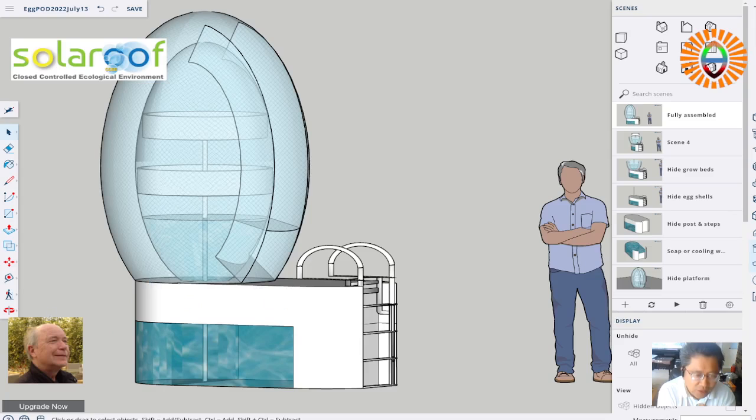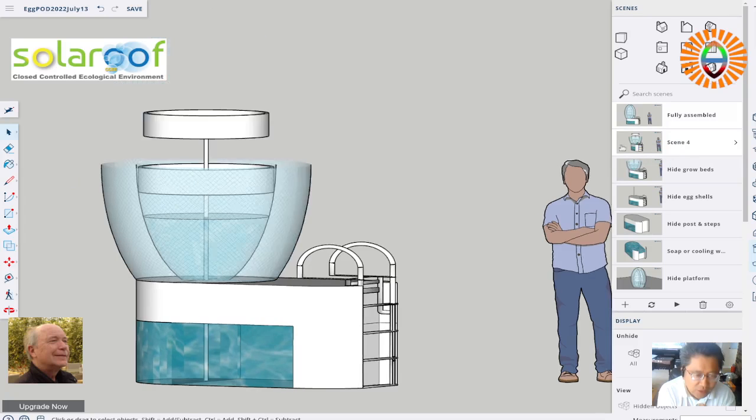This way you have this egg floating on the platform, and also you can raise goldfish, right? You don't have to eat the fish. You don't have to harvest the fish, but just use the waste from the fish as organic fertilizer for growing, right? So this way, it's very good, right? Looks very good. And now I'd like to present the different parts. Let's look at this scene.